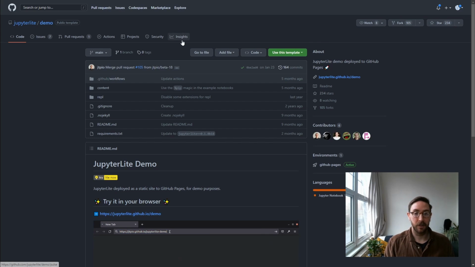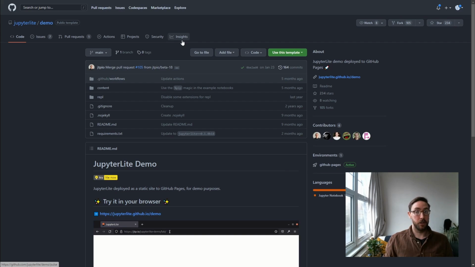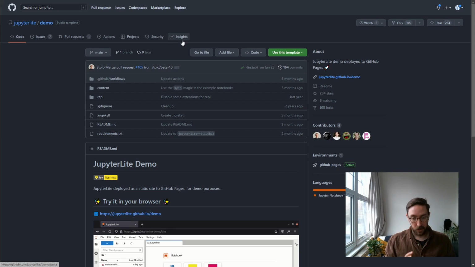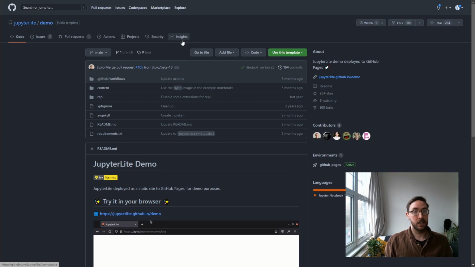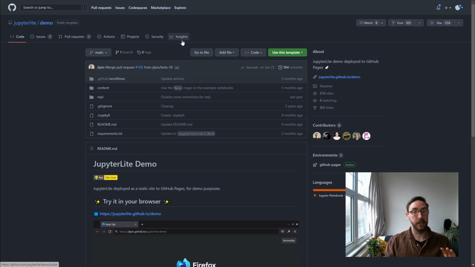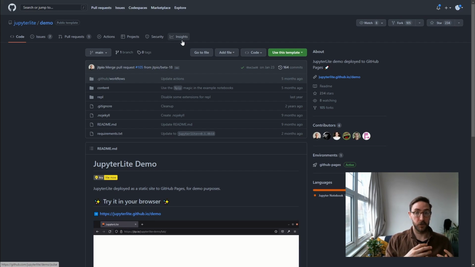So there's a link in the description to a repository for a tool called JupyterLite. JupyterLite is a version of Jupyter Notebooks and JupyterLab that is built on Pyodide so that you can run Python from your browser. Now, when it's running in your browser, it also stores data and information you save in your browser. So even though it seems like you're saving something to a web page, you're actually saving it locally to your browser.